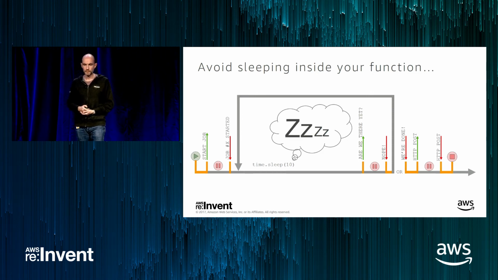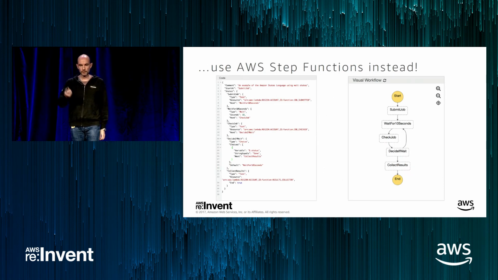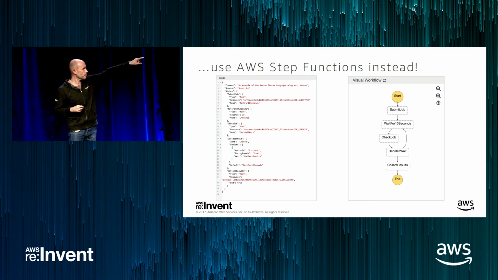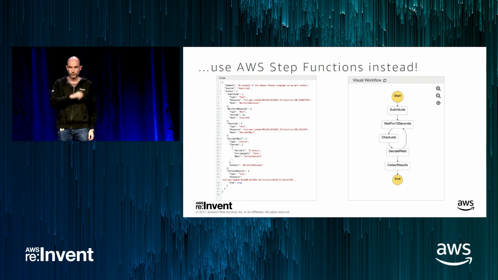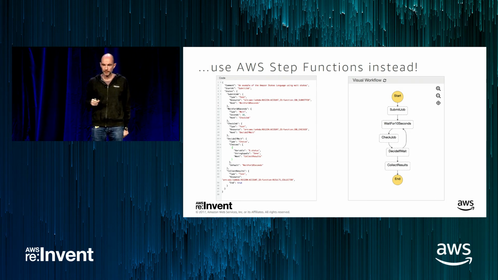You can do the same now with Step Functions. So AWS Step Functions is a service that we introduced last year that allows you to place control logic in the cloud as a Step Functions workflow. And in the Step Functions workflow, you can submit your job at the beginning, and then you can implement a simple looping logic that will poll for the job to be completed, and if it's not completed, do the waiting for you.